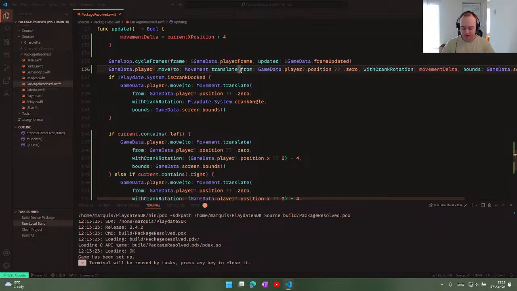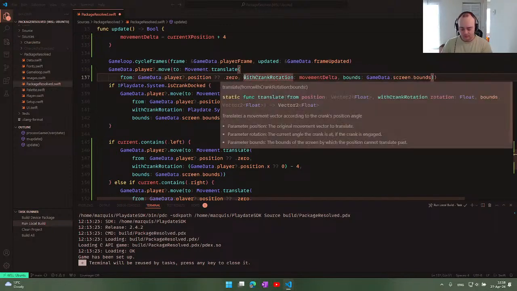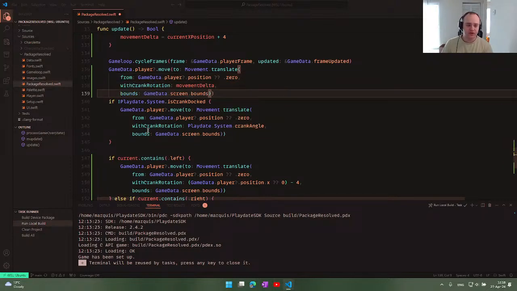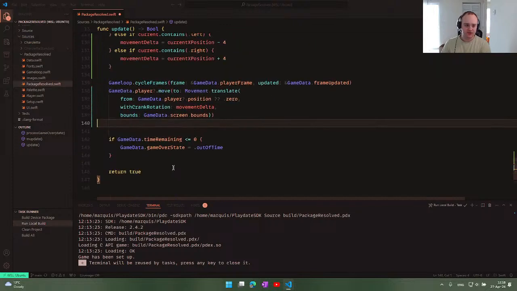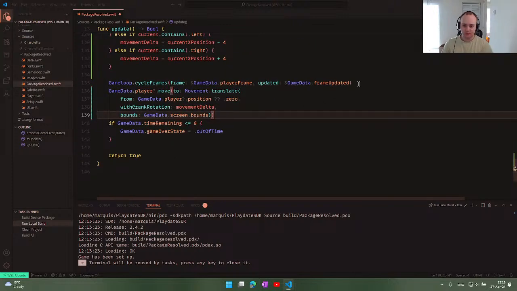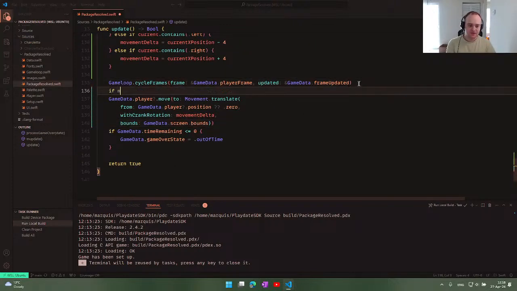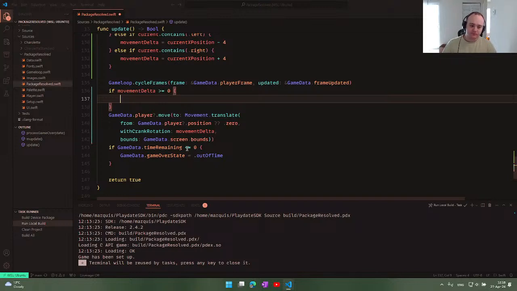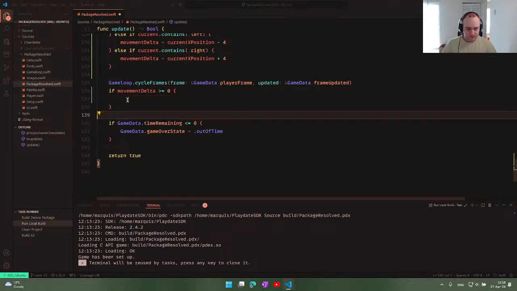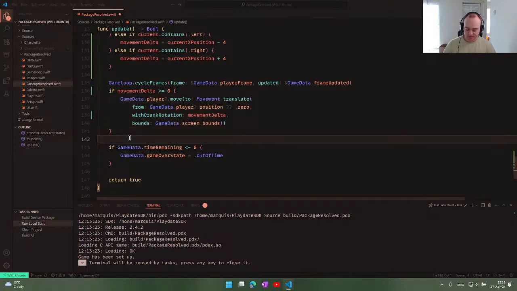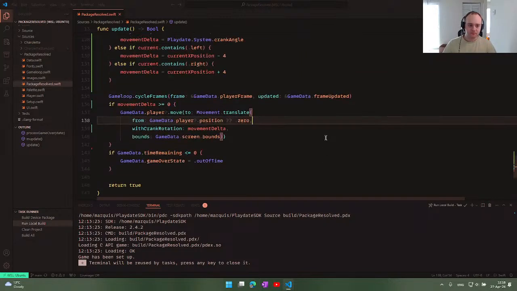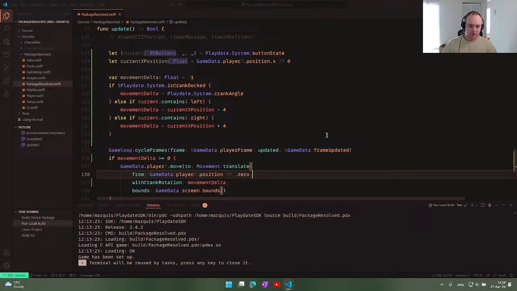And then we can just boink, boink, boink, and then we can just get rid of this code, I believe, and then if movement delta is greater than or equal to 0, then we move. And that should be a bit of a cleaner implementation to work with here.